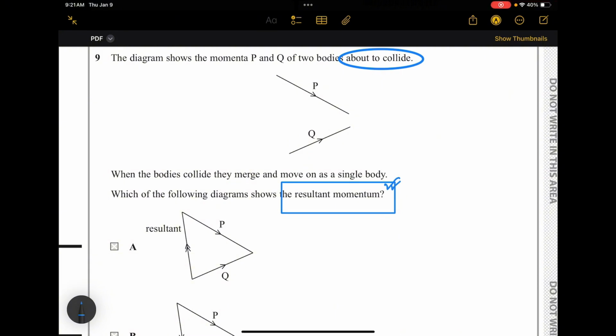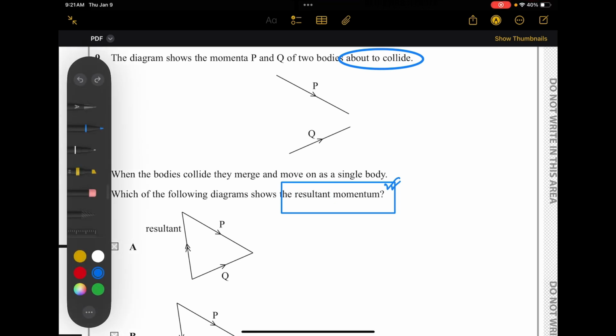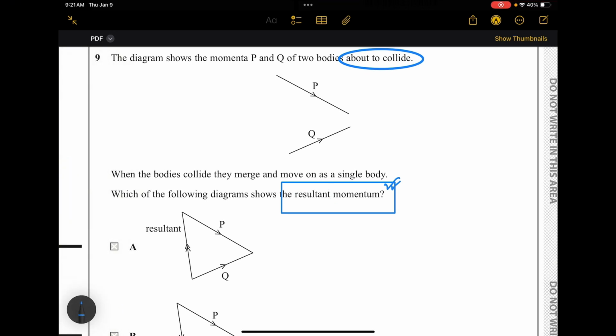So basically the net momentum is not zero, there is a resultant momentum. They didn't say that the momentum is zero. That means this vector diagram which we will draw will not be in equilibrium. So when something is not in equilibrium, it cannot be a tip to tail diagram. So our diagram cannot be a tip to tail diagram. This is the thing that we have learned.